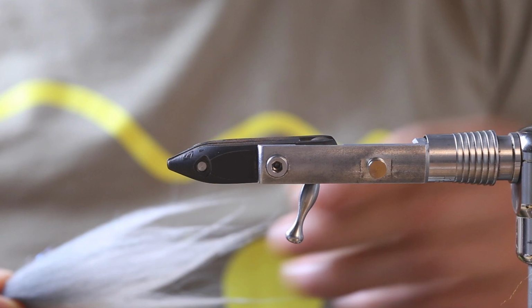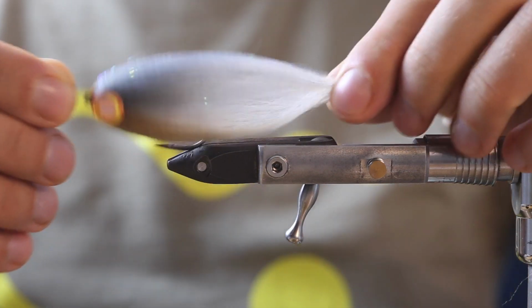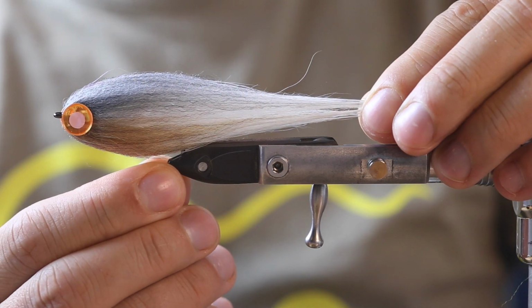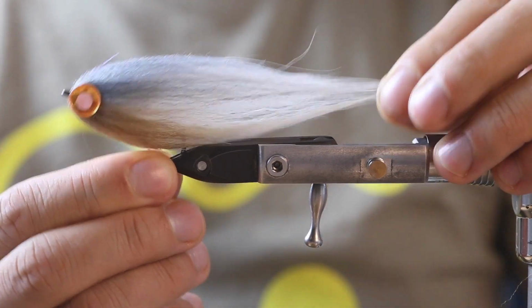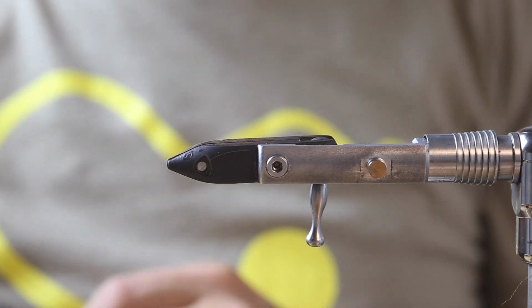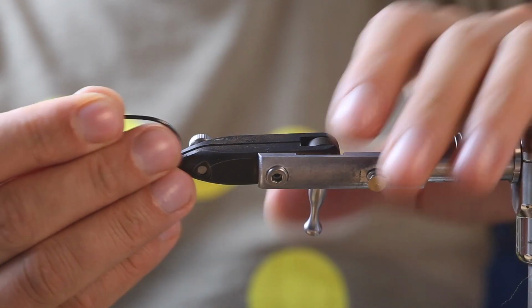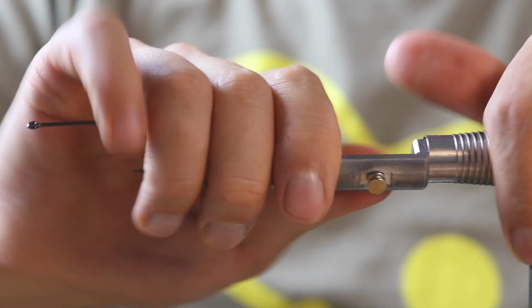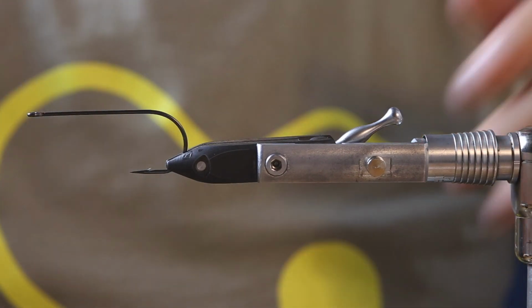Hey guys, today we come to part 2. So that's the fly we tied last time, and today I'll show you how to increase the volume in the body with just applying different materials.